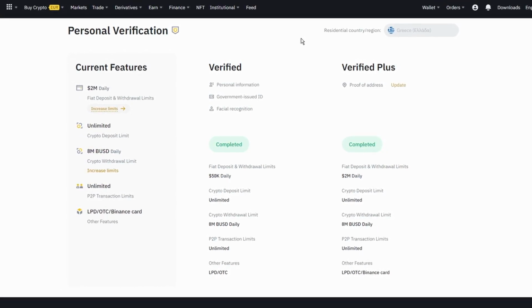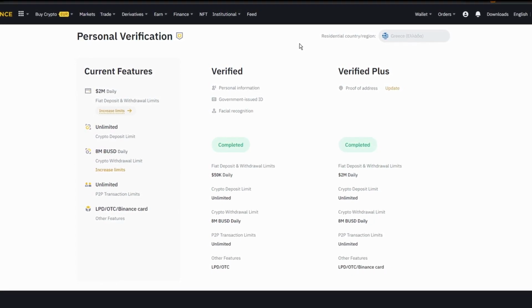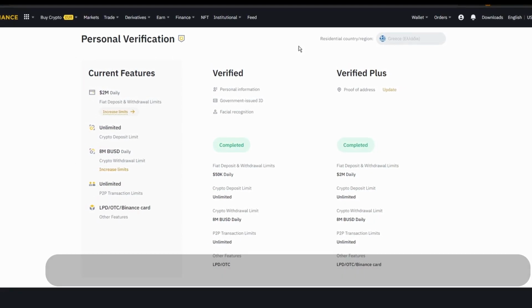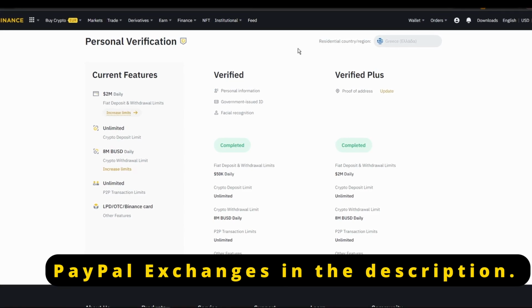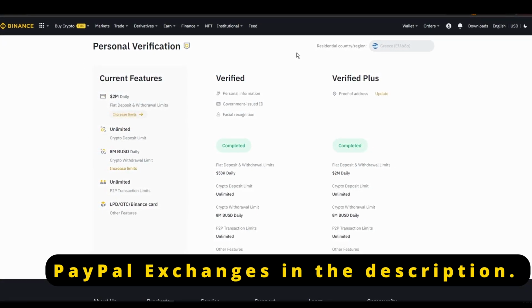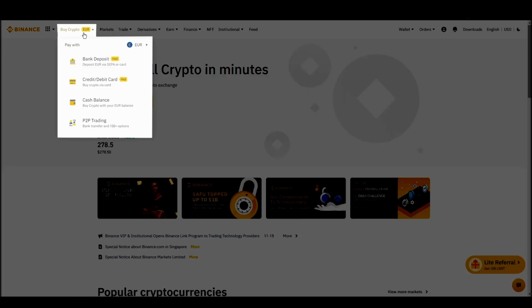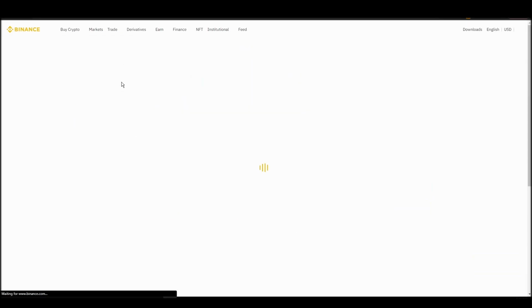Now that you created a new account and fully verified it, it's time to connect your credit or debit card or bank details to your new account. Unfortunately, many exchanges do not allow for purchases through PayPal, but you may have luck using PayPal to buy ETH via one of the available peer-to-peer markets in your region. Navigate to Account, Settings, Payment Methods, add a new payment method. Or just go to the top left corner and click on Buy Crypto and choose your preferred payment method.